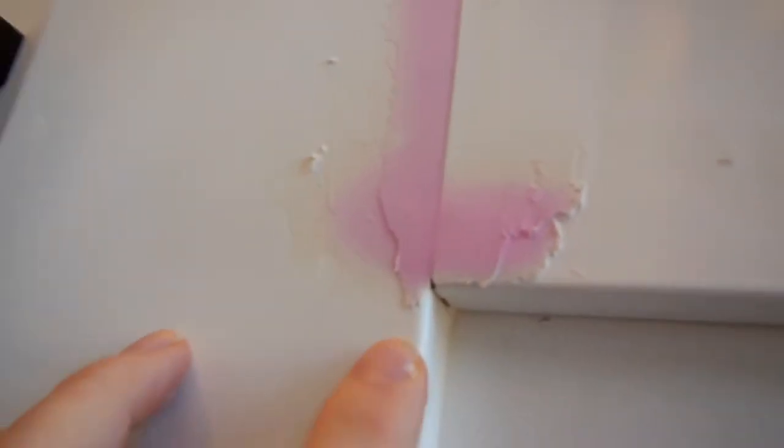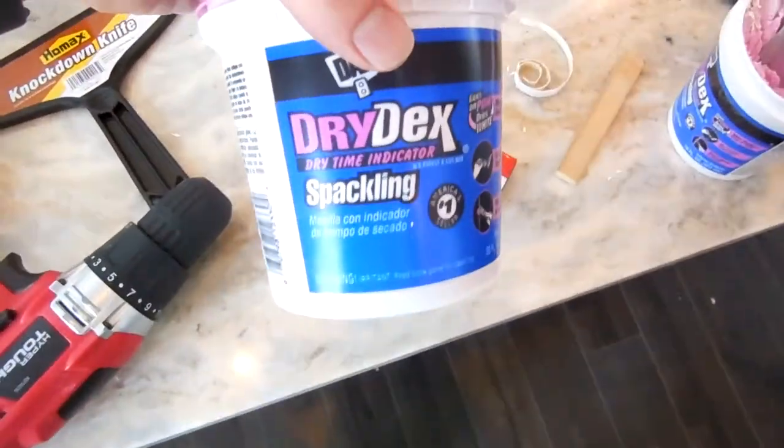One of the most important steps is making sure you spackle wherever a board meets another board on the joints. I'm using Drydex spackle — it goes on pink, so it looks bad at first, but it dries white and ends up looking really nice. You want to repeat this process until it looks like one continuous board. Once it dries, sand it down and then put another layer on if needed. Right here we also went through and caulked the joints so it looks like the board is basically attached to the wall. You can see this gap where we haven't caulked yet — after caulking it looks nice, continuous, and professional. Don't forget to spackle and caulk; it really makes all the difference.